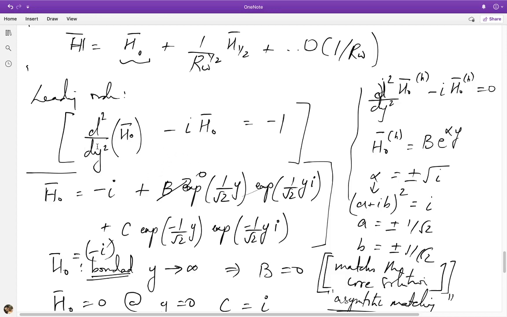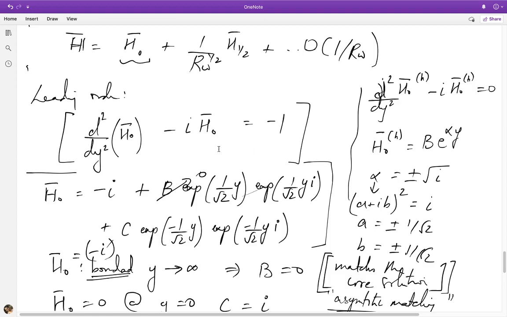It turns out that even if you could not solve this problem analytically, of course you could solve it numerically and then somehow try to match this to the core. So what I mean is you could solve this problem numerically in the coordinate y and then take a large domain in y and put a boundary condition such that at one wall you have no slip and at the other end of your y domain you let the solution fall off to 0, and then you would get a numerical solution to the boundary layer problem. But even if you could not do that, the exercise that we have gone through to reach this point is still extremely useful.